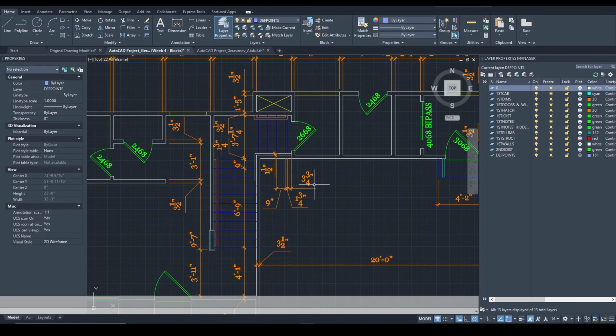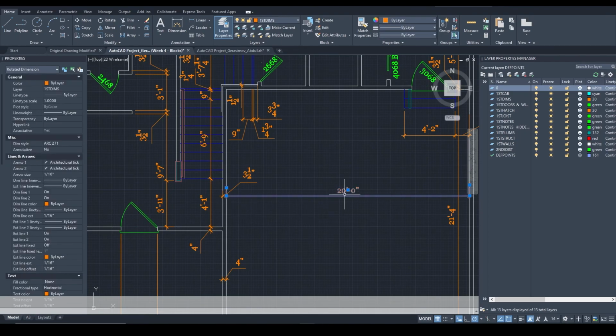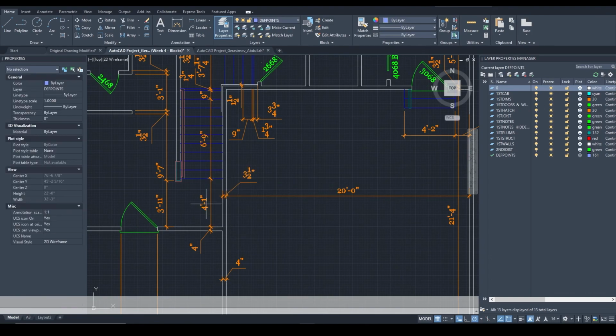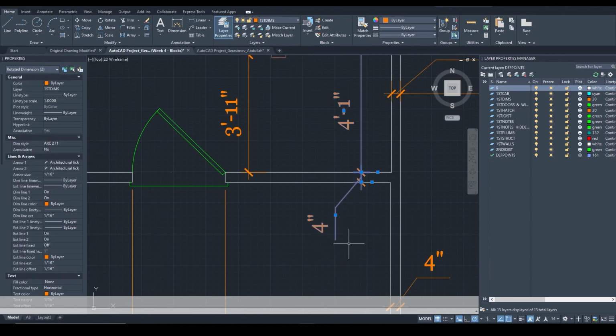And if you want to offset your dimension, there's an easy way of doing this. Click on this dimension. Let's say I want to create a leader line similar to the one I've done here so that it doesn't overlap with other dimensions. You can either move this physically, and once you do it, the leader line appears. Why does it appear? It is because we've selected that option in our dimension styles preferences.